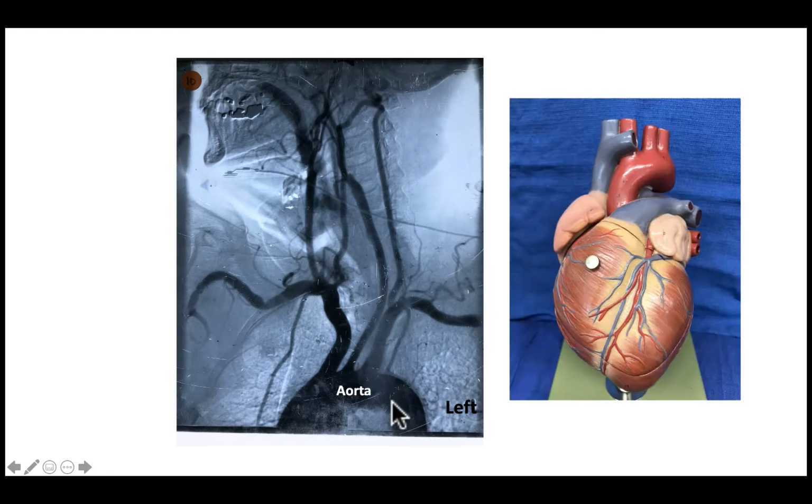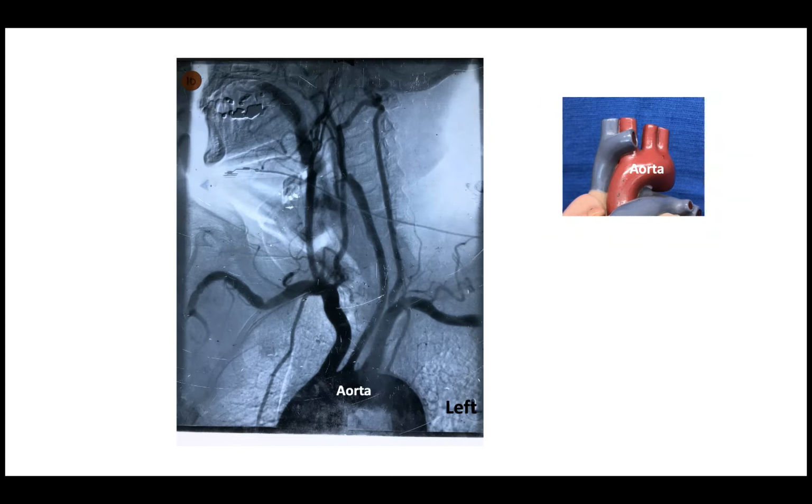Now I'll be using this model here also because what we're going to do is view these upper body arteries, and I'll be naming them, and I just want to use this to illustrate these arteries that come off of the aorta, because that's really where the difference lies between the cat and the human. So let's start naming some of these blood vessels. So there's the aorta in the model, and I'm going to focus on this aorta and these three arteries coming off of the aorta.